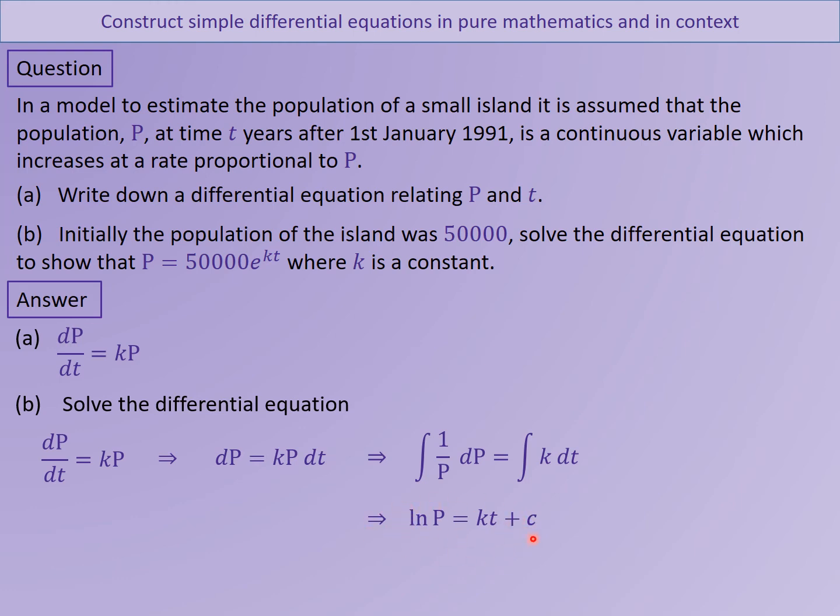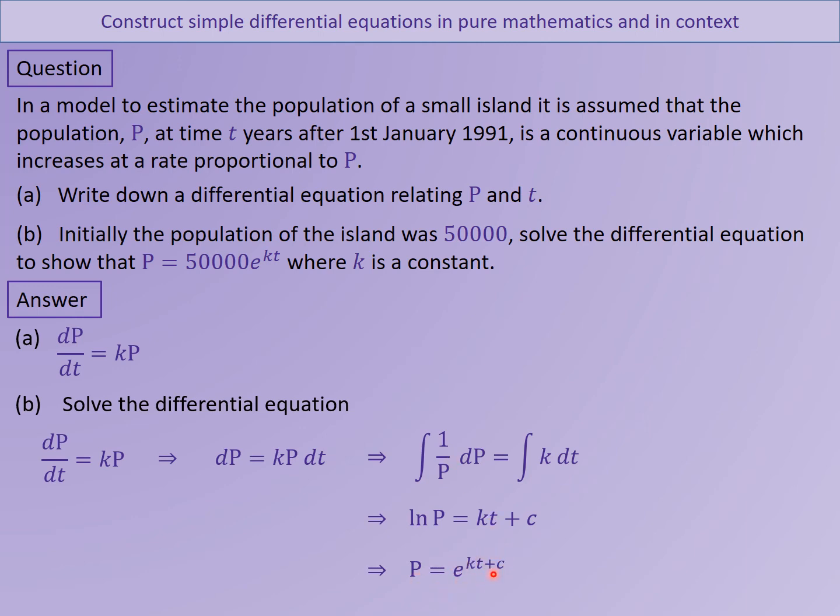Okay, so once I've got that equation, it links P and t, but if I compare that to this, I can clearly see they want P equals. So the first thing I'm going to do is get rid of that ln and make it into e, so that's neatening it up a bit. The other thing I've noticed is that it says e to the kt, not kt plus some number, so maybe it's hinting that c equals 0. No, what it's hinting at is that plus c up there is not very neat.